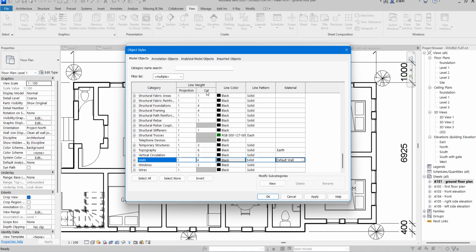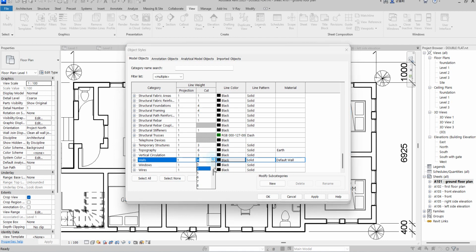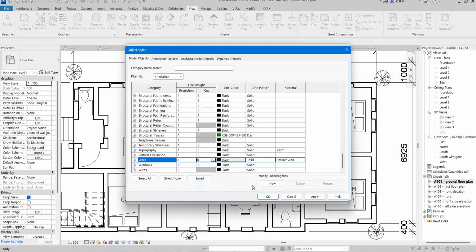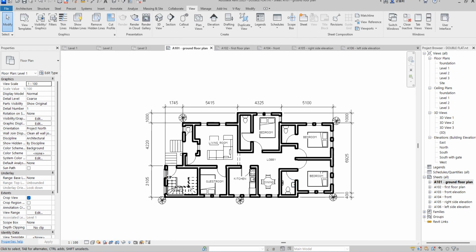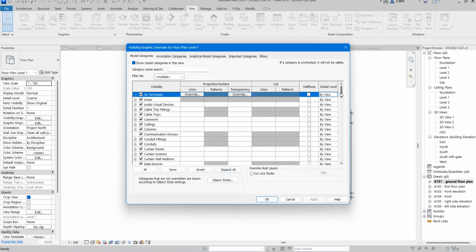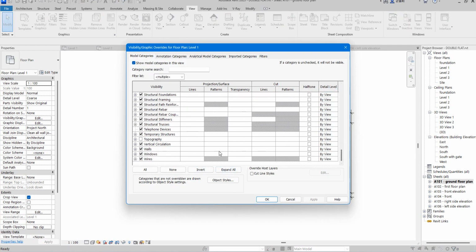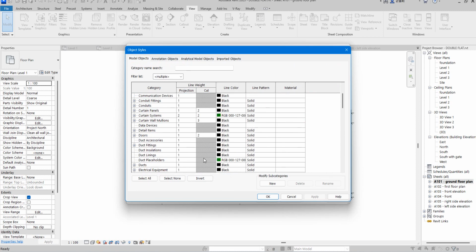So here is what you need to do. The cut line width here is what you work on now. So you put it in 8 and say okay. Click okay. It's got thickness. So if it's too much for you, you come back, because this one is too much for me. I don't like that kind of thickness to be appearing on my view.